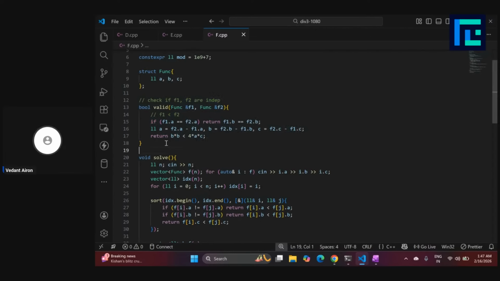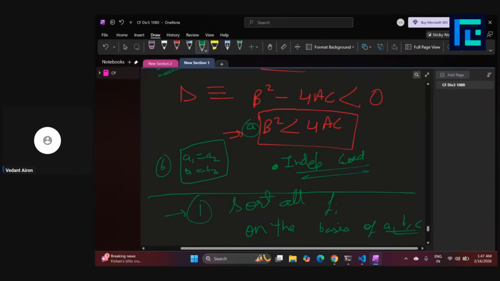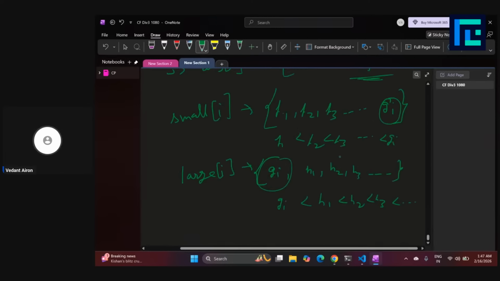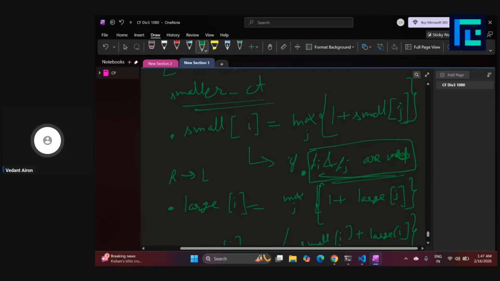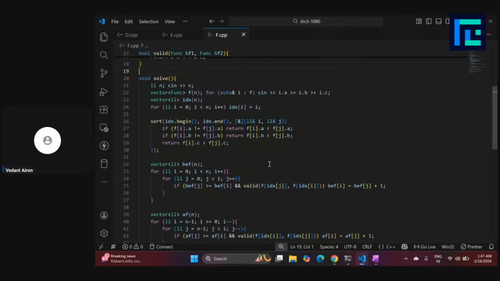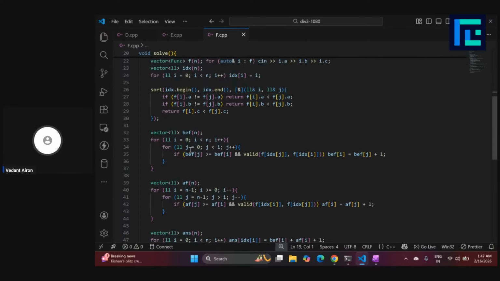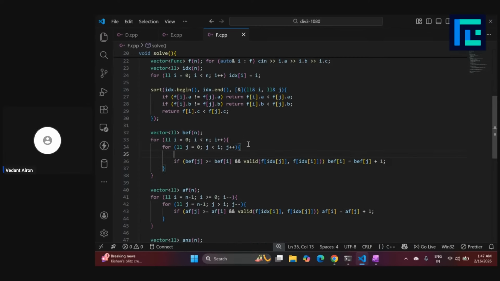Now let's say f1 and f2 are independent. Among all independent pairs of f1 and f2, what is small of i? Small of i is the maximum of 1 plus small of j. So I need to take the max of all possible j's. If the current value of small of j is greater than or equal to small of i, then definitely small of i is less than small of j plus 1, right?